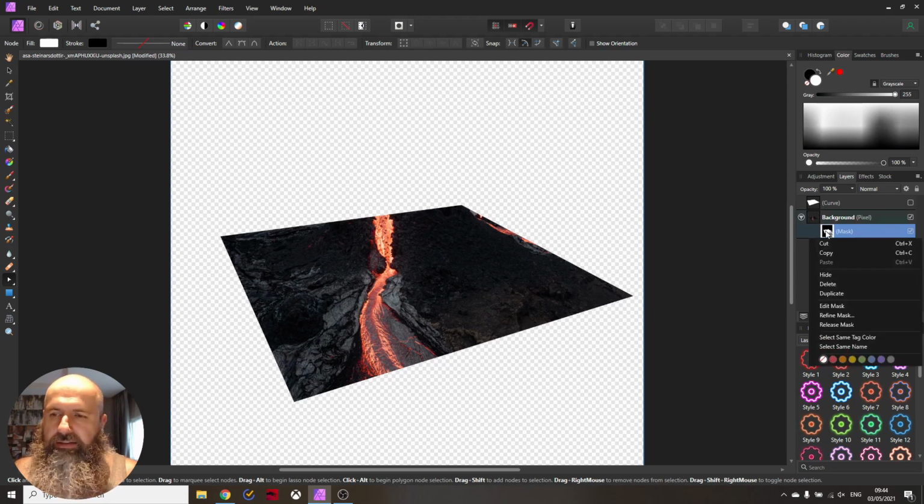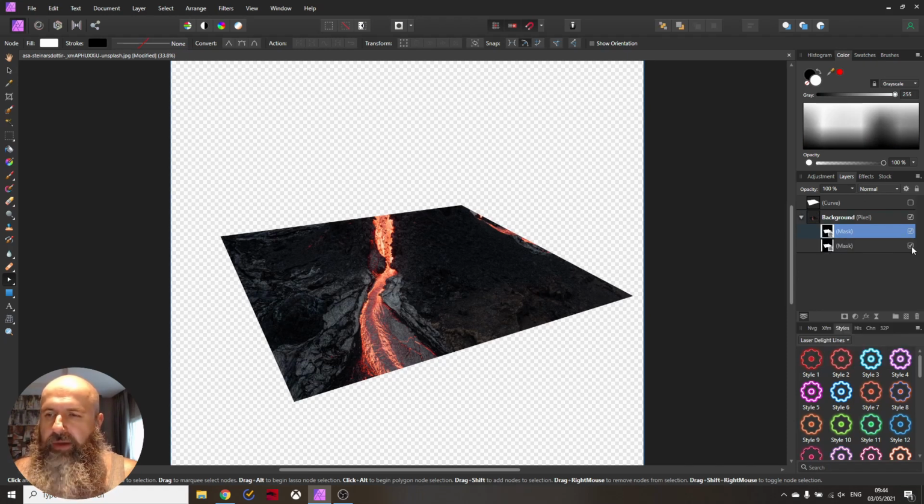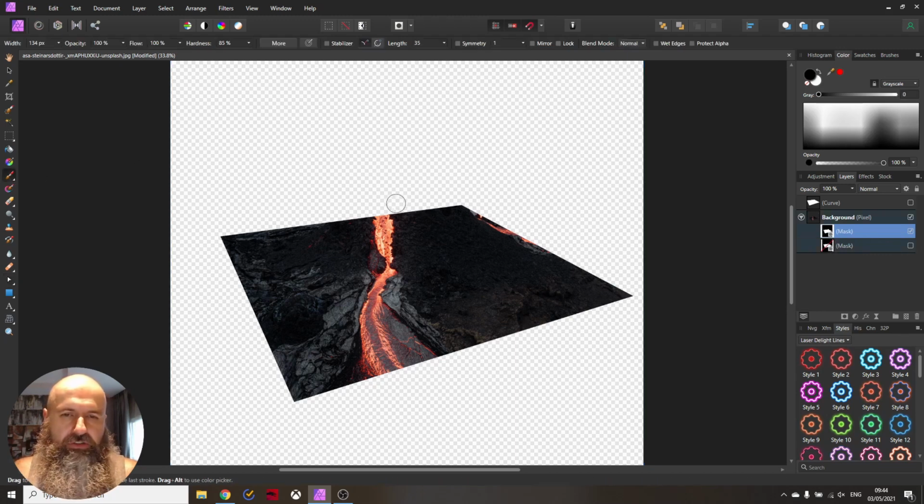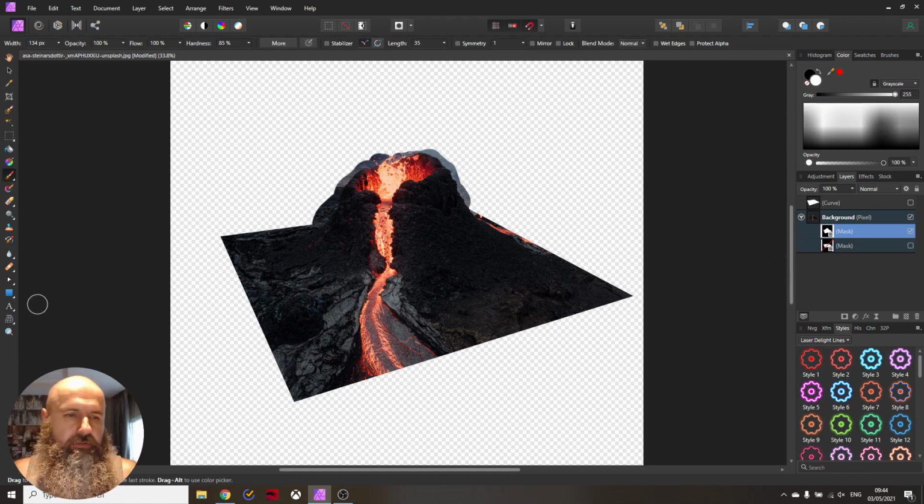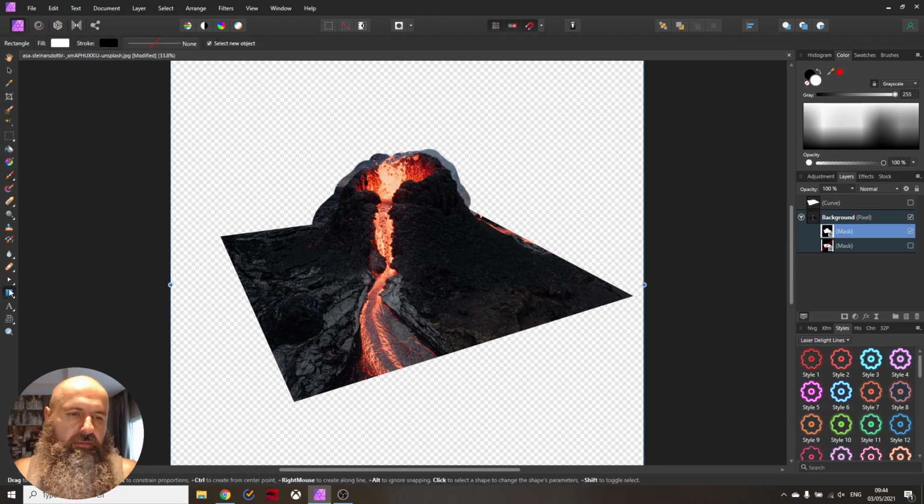And then I will right click and duplicate the mask just to have a backup, turn one of them off. And we can just go in here and now we paint in the parts that we want to keep. I will just roughly do that right now, just to give me a little preview of what's happening here. And then we can refine that in a second. It's no stress, right?